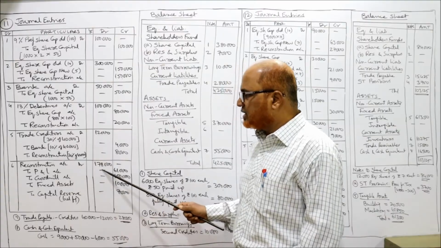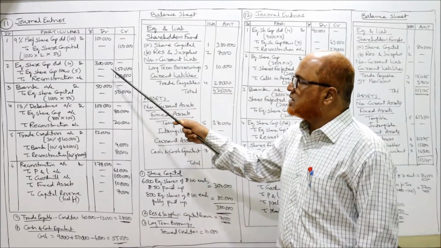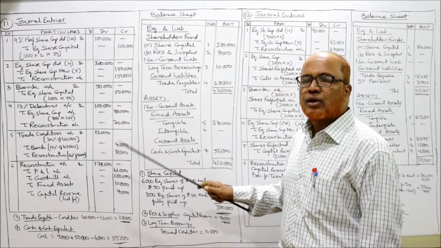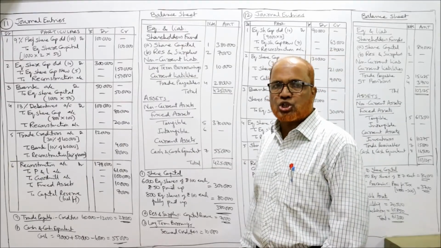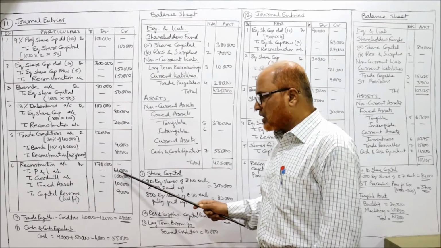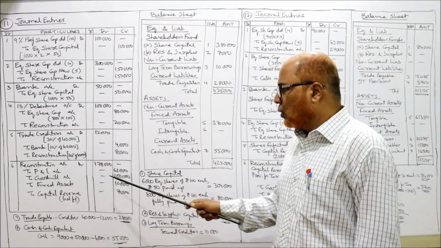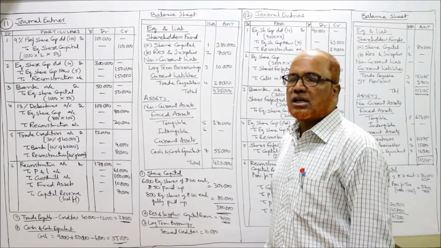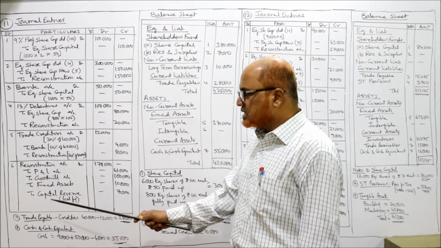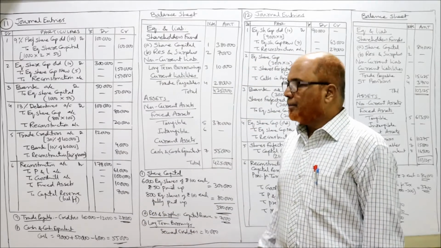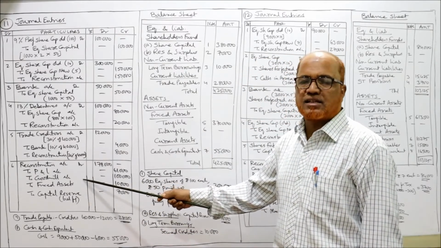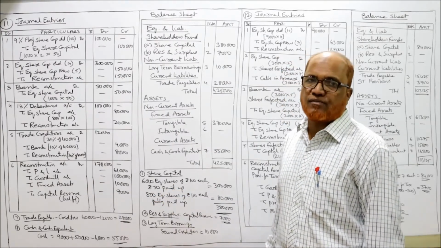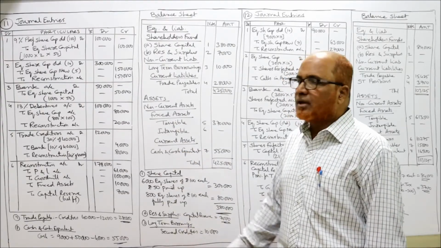Now reconstruction account is debited by 1,78,000. Here you can see 1,50,000 plus 20,000 plus 8,000, 1,78,000. Totally we have 1,78,000 in reconstruction account. So we will debit it. Profit and loss account 61,000 completely written off. Goodwill 1 lakh rupees completely written off. Fixed assets were written off by 10,000. Still 7,000 rupees balance is remaining. That is transferred to capital reserve. Being the fictitious assets and intangible assets written off and fixed assets written down, the balance is transferred to capital reserve as per reconstruction scheme. So these are the entries.